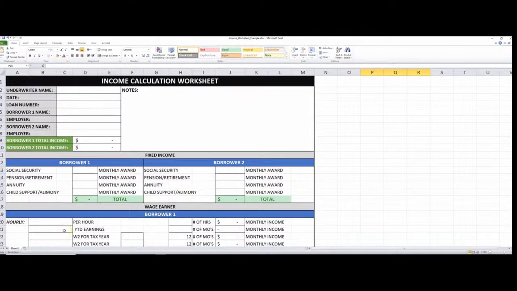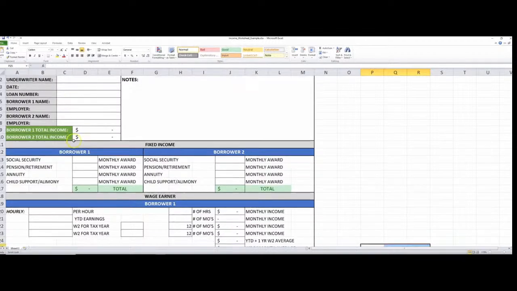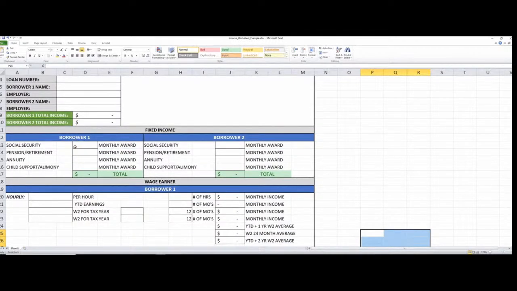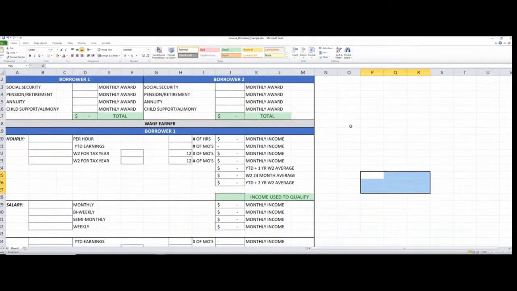You've got to feel comfortable with the tools that they're giving you. So sometimes if they give you a calculator that you're not familiar with, you just got to get familiar, practice on it, get used to how it works. Typically, you have to put your underwriter name, the date you're reviewing the file, loan number, borrower's name, and then it goes into, okay, what type of income is it? Social Security income? What is he getting on a monthly basis? Pension, child support, and it does it for one borrower, two borrowers. Some of these calculators just have one borrower section. Some of them have two borrower sections.